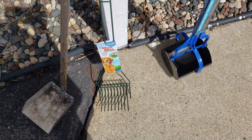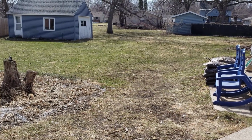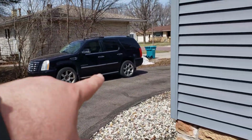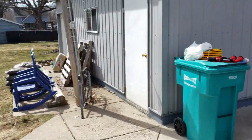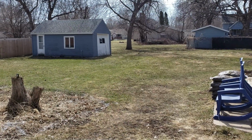Now, this is the middle of April, and this is the second 80-degree day we've had, and it's crazy because as you can see right behind the Escalade there's still snow on the ground. Temperatures fluctuate greatly, but it took a really long time to get all the snow to melt.